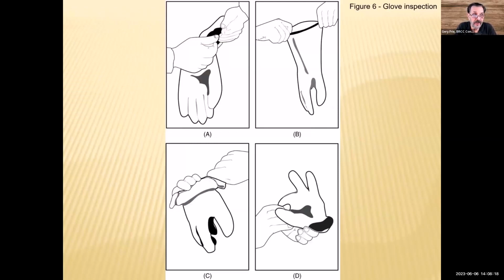This is just showing you a series of pictures where they're testing the rubbery glove that an electrician could wear to protect himself from being electrocuted. What they do is they literally inflate it. They look it over carefully, but they inflate it with air to look for air leaks, because even a little air leak can allow an electrical charge to find its way into electrocuting you when you're working like that.